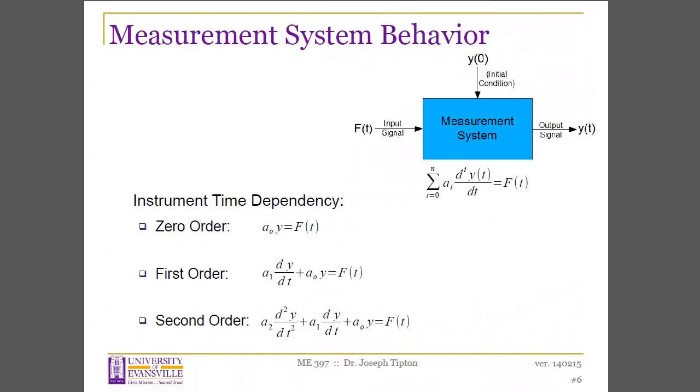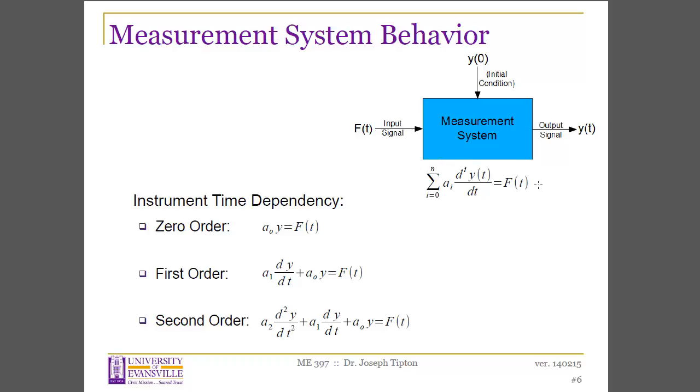Let's start with our mathematical model for the measurement system. We'll start here visually with just a black box that is our measurement system, whatever that would entail. And it has an initial condition before any signal is sent to it. And then we send it a signal. And that input signal is some sort of function that varies with time. And as a result, the measurement system produces an output signal. And that signal also varies with time. So the question then is, how does this output signal depend upon the initial state, the initial condition, and the input signal?